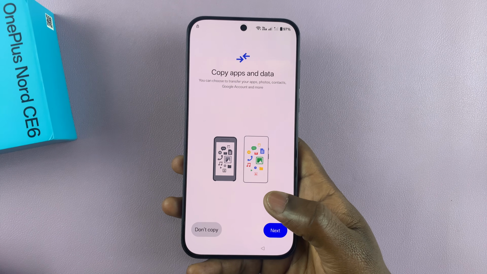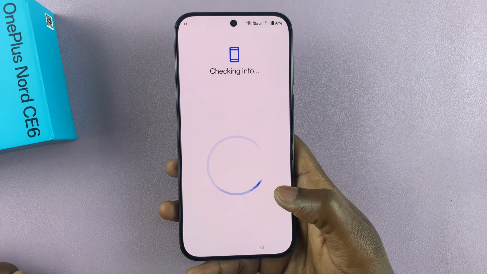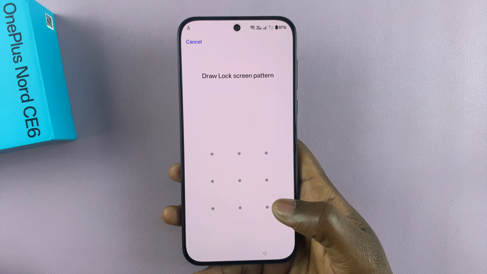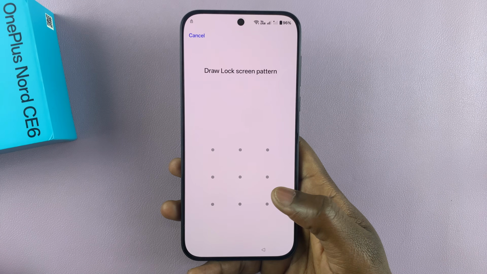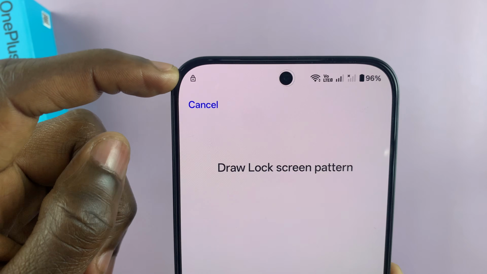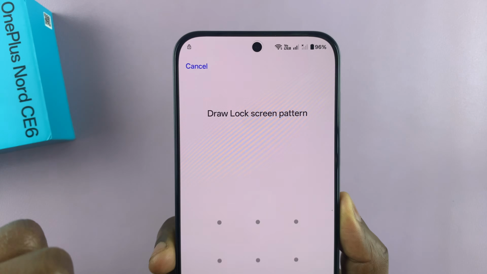So once you get to this point, simply select don't copy, and then it's going to continue checking for info. And then obviously you're going to be prompted to enter your lock screen pattern, pin or password. And as you can see at the top here, you'll see this padlock icon because your phone is currently locked and you need to enter this.